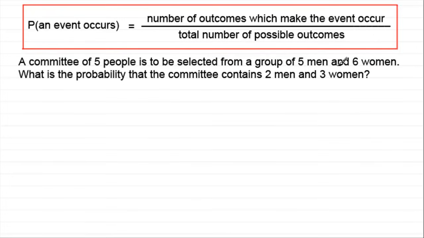Total number of possible outcomes for this question will be the total number of committees that we can form having five people in. I'll have some dashes here to represent the people on the committee. When it comes to looking at how many ways we can form a committee from eleven people, that's the five and the six, how many different ways is that going to be? Let's just put the number of committees here that we can form. For something like this we've also got to determine whether we've got a permutation or a combination. Permutation - order matters. Combination - no order.